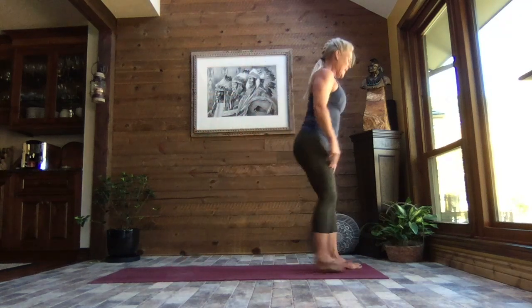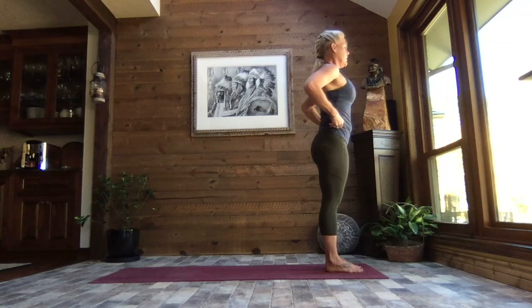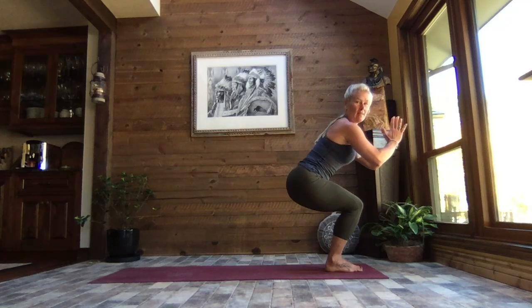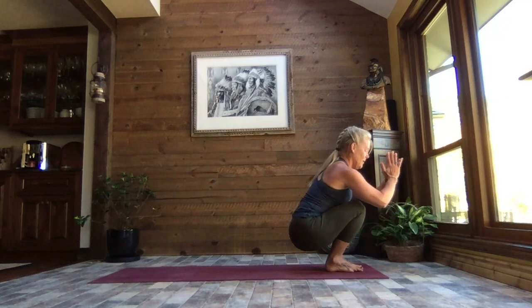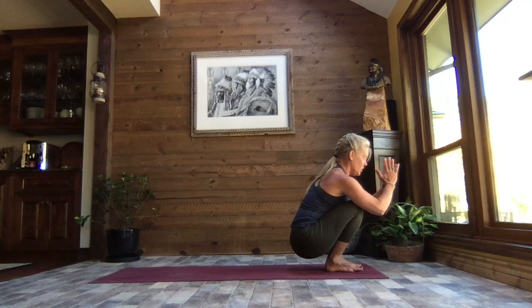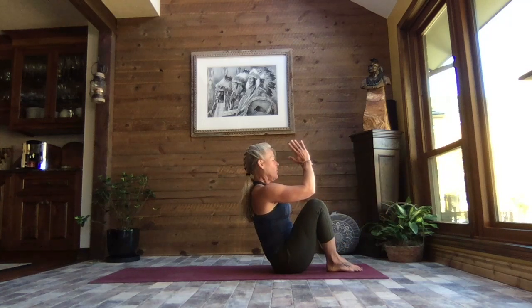Let's step to the side or to the top of the mat. Core strong, shift your weight to your heels. And let's slowly, slowly begin to lower down. Hands at heart center, just sinking. Believe it or not, your core is working to keep you balanced. Find your breath. Nice little stretch for that lower back. If you need the support of your hands to help you come down onto your bum, use it. Otherwise, gently transition down to your bum.